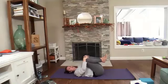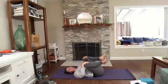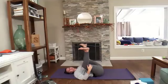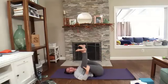All right, let's go ahead and open the knees out wide to the sides. We're going to come into our first posture known as happy baby pose. You're going to bring your feet all the way up towards the sky. So notice how with my knees tucked in towards my chest, I kick from the heels up towards the sky. So I get this 90-degree angle at the knee.